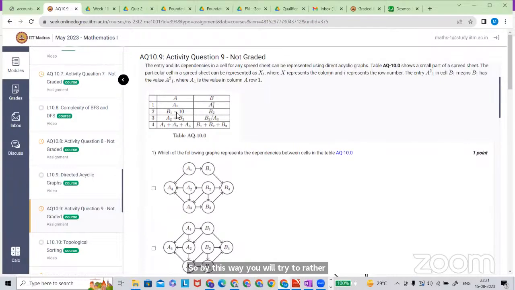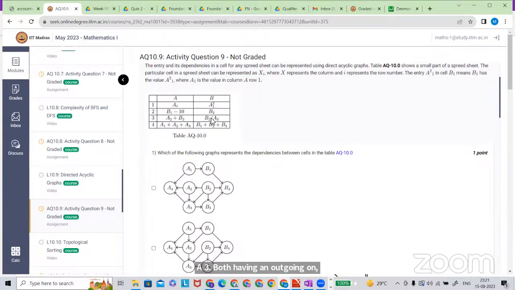You have to substitute the values also, so that it will be more clear to you. Like this value is B1, so B1's value is A1 squared. B2's value, you can substitute here. For B2 it will be independent. Then A3 depends on both A2 and B2, so both of them will have an outgoing edge connected to A3, right? And then B3 will have B2 and A3 both having an outgoing edge to B3.